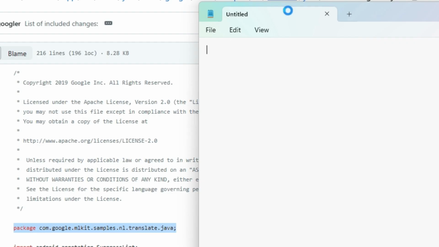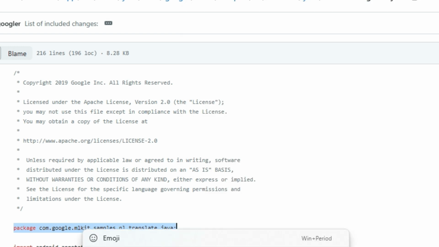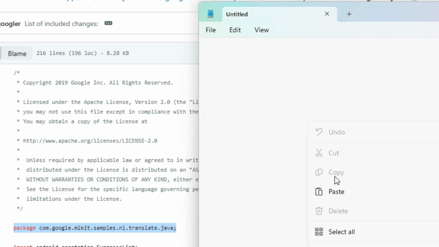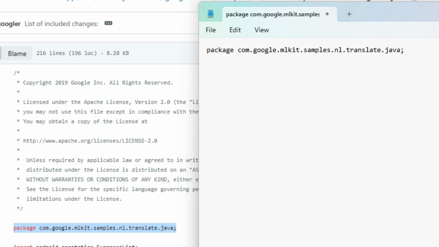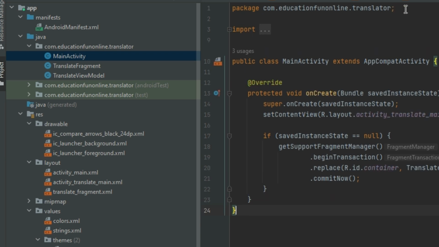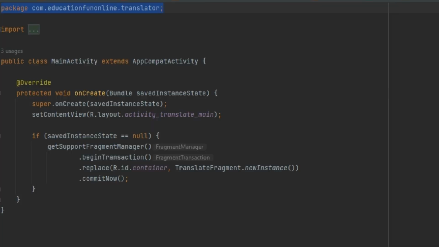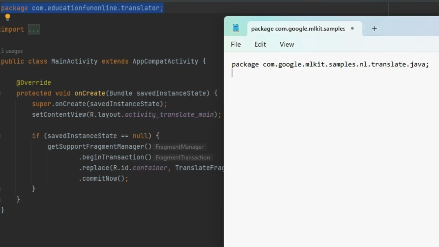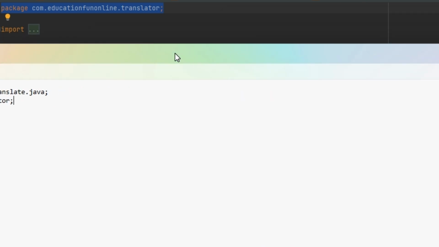Now I'm on Notepad, and I'm going to copy the package name onto Notepad, and then I'm going to go back to my program, and copy my package name into Notepad. And you'll want to definitely do that because you'll be making changes to your sample app.